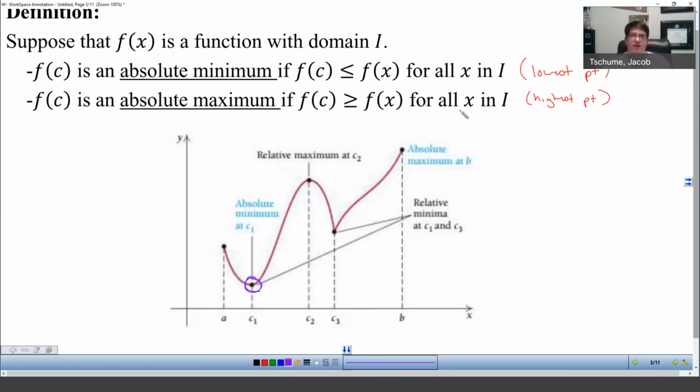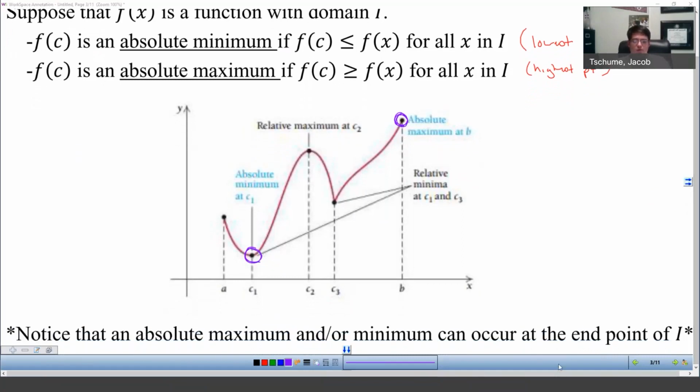Now, what you'll notice is a little bit different here is that your absolute max actually occurs at the very end of this picture, because unlike relative max and min, absolute max and mins don't have to follow the increasing and decreasing rules. It only has to exist at the highest points. Now that can get a little tricky, especially when you don't have a graph, because what if it doesn't go from increasing to decreasing like this one? How would you go about testing for that point? That brings up one last little point that I kind of covered up down here at the bottom. Notice that an absolute max or min can occur at the endpoint of an interval. So we're going to have to come up with a way that we can always double check to make sure that our absolute max and min doesn't occur at one of your endpoints.